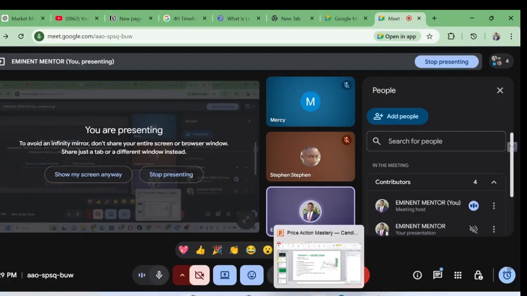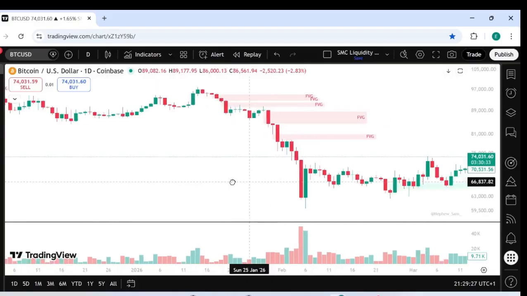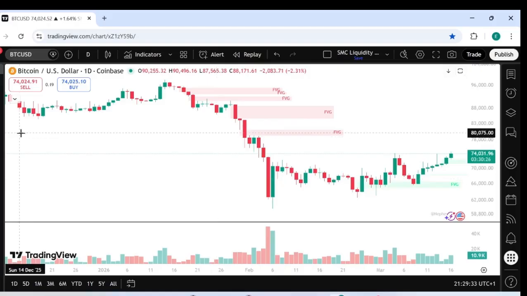Because if I did not ask this question, I would have just moved on. Look at the charts very well. I'm bringing the chart back. Is it an uptrend or a downtrend? This is daily, and this point starts from December last year.